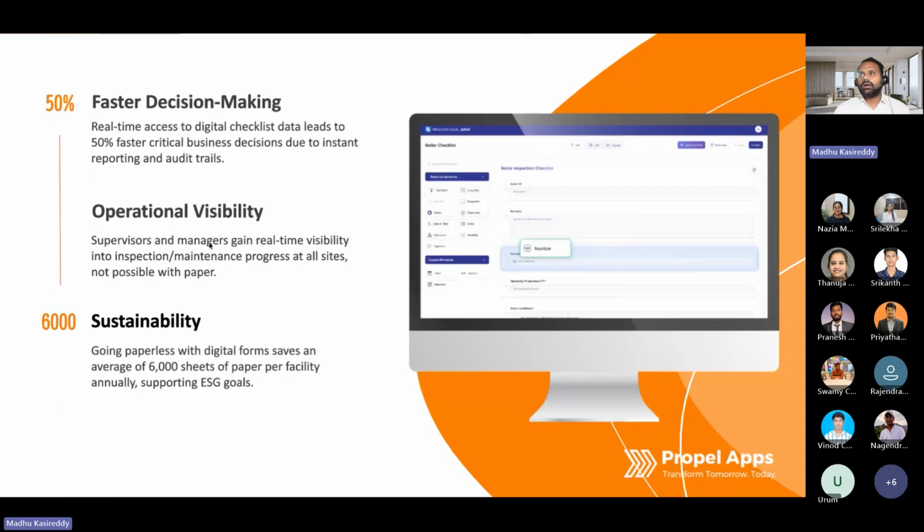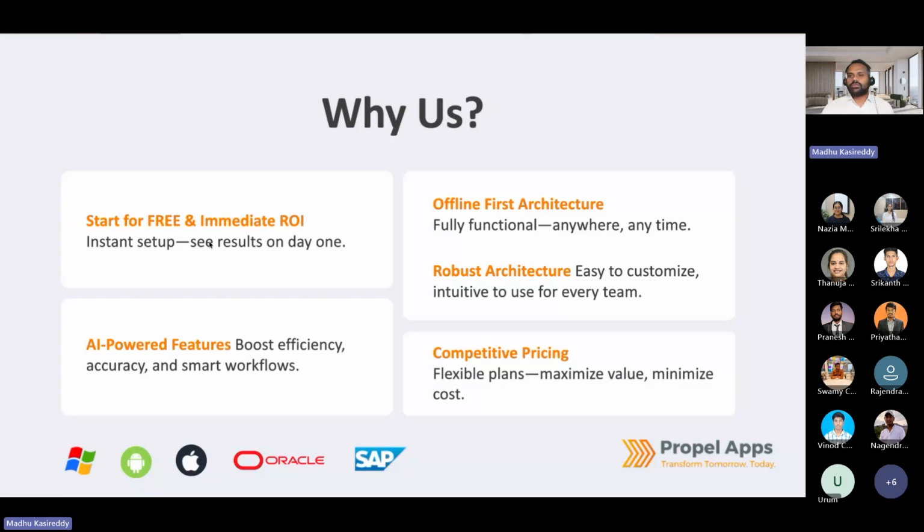So quickly, I'll say why us, right? There are a couple of tools already in the market, but why are we special? One thing is we are giving away this forms tool for free. Anybody can log in. You can go to our website, which I'm going to show now, and immediately start building your own forms.